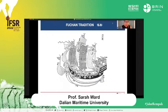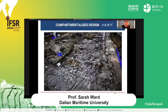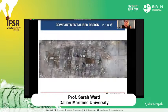We think this is because of the Ming ban, the period of maritime prohibition, which took place around 1368 to 1567, which banned all private ocean-going vessels and only allowed the government vessels, the government voyages, such as the Zhenghe voyages, to take place and for those to be the official interaction with foreigners. This resulted in ships with no more than two masts, typically coastal traders, being destroyed and their construction illegal.